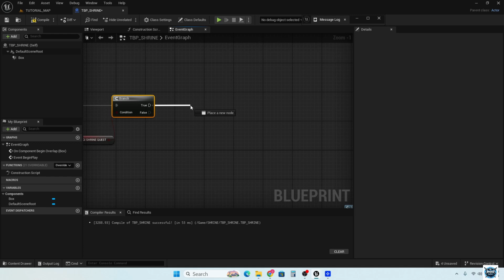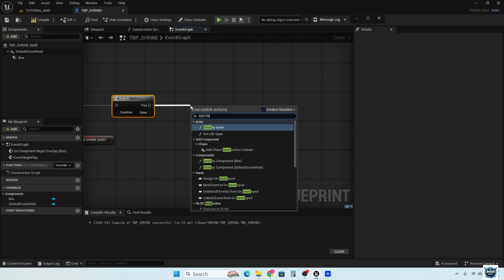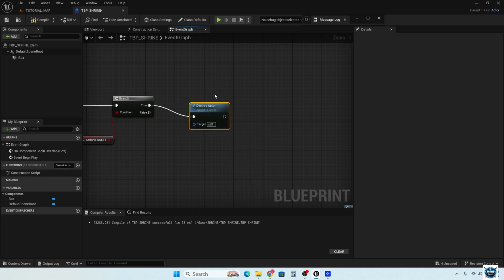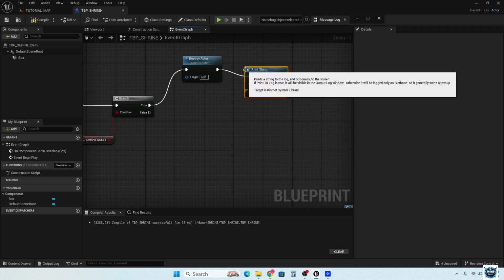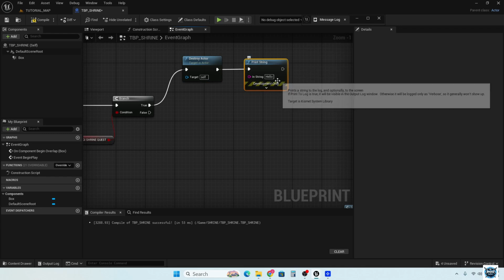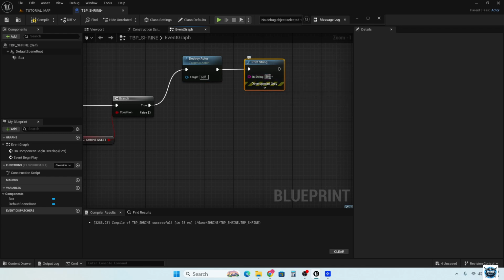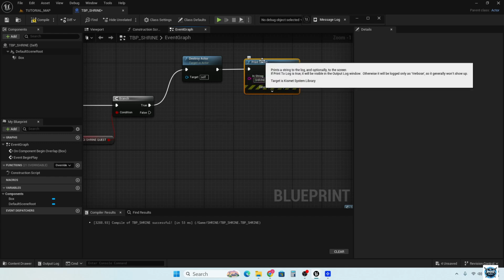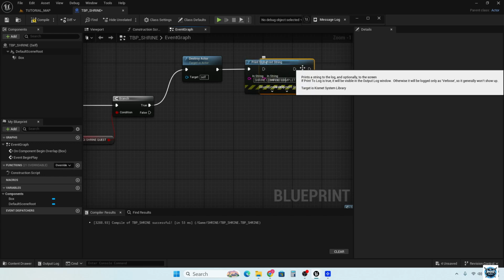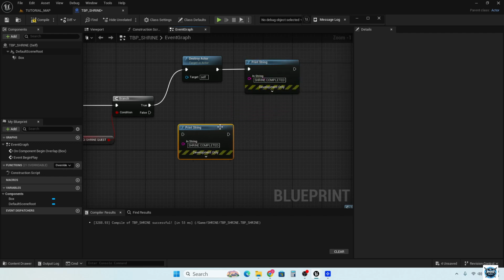So if it's true, then we're just going to call destroy actor, and just for reference, to make sure everything's working as it should, let's print a string here, and we'll just put shrine completed. And if it's false, let's just duplicate that, pull it down here.